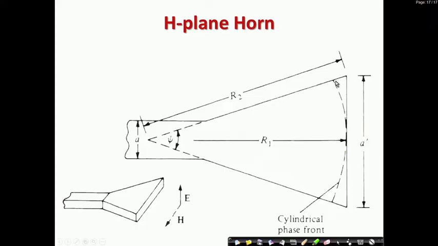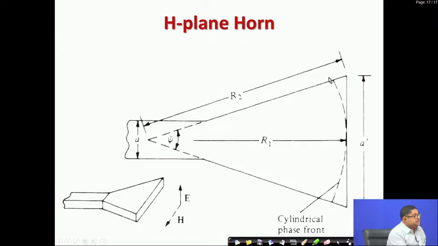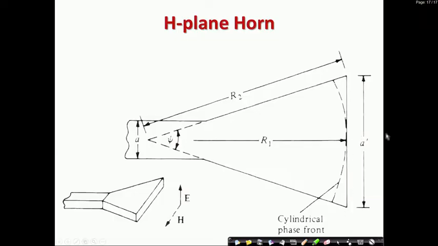Now, actually there is a restriction that you should not flare very much, so that the phase error that you are committing here, that means this much phase error, should not go beyond a point. Typically for H plane horns, that restriction is that the phase error should not exceed plus minus pi by 4 at the sides of the aperture. That means the phase error from this point to this point should not exceed pi by 4. Similarly, here also it should not exceed pi by 4. So, that is the restriction.